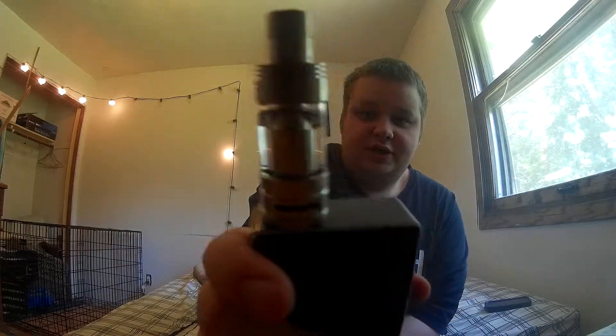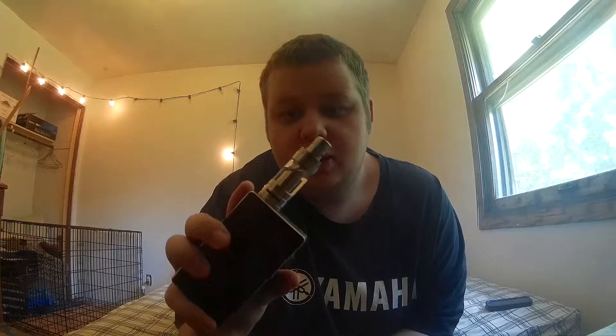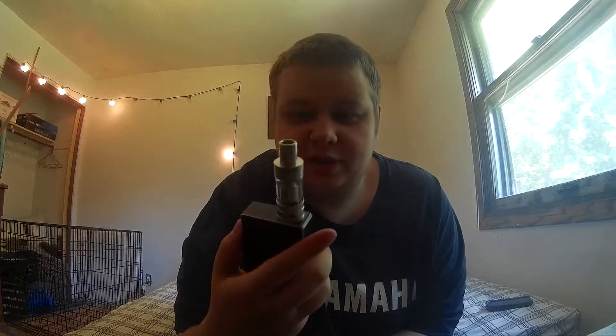Here's the clear-mizer. You can see there it looks pretty nice. One of the pros I see on this — and it's going to be a pro for some people but not for others — it's got adjustable airflow on it. When I put it on here, I don't think it really changes anything. I mean, it makes it cooler so I don't really feel the vapor as much. I don't know if that's really a plus or a negative.